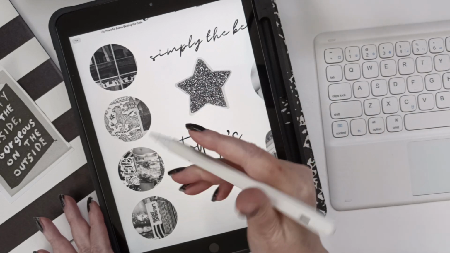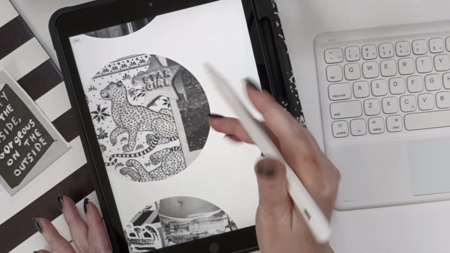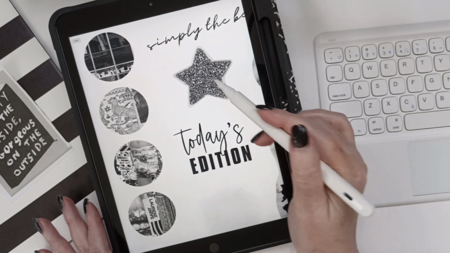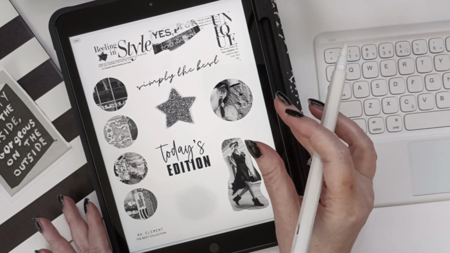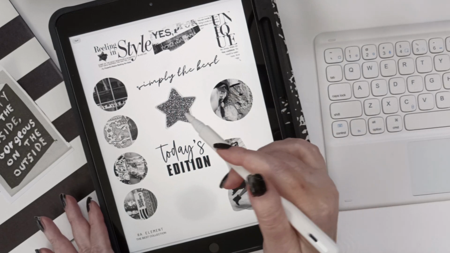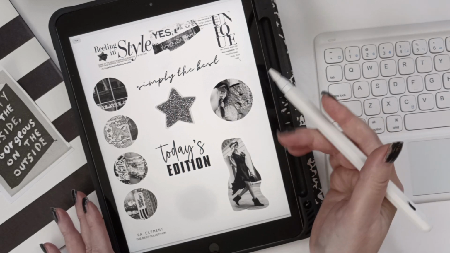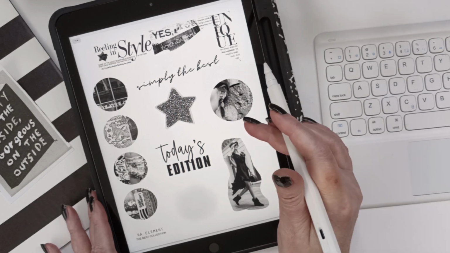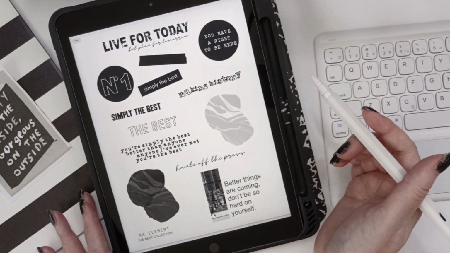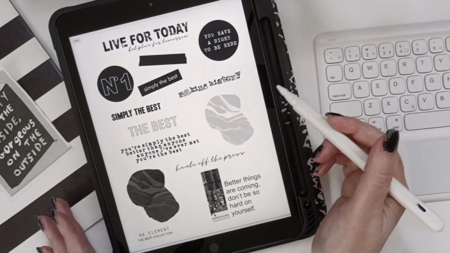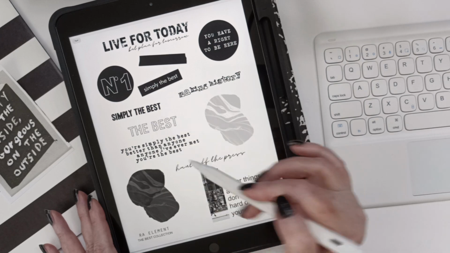And again, I've cropped out the word she, I've cropped out star girl, all these different little things. I'm all about making one little sticker and turning it into like 30 stickers. So I've even cropped out this glitter into different shapes. So it's sky's the limit, really, on stickers. I love digital sticker collage. We have more motivational sayings here, and whenever I put these sticker kits together, I try to group them with like-minded things. So I've got all my quotes on one page, that way you're not hunting through.